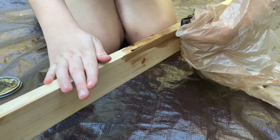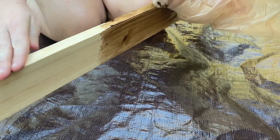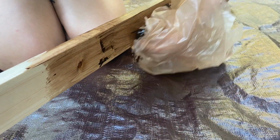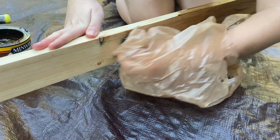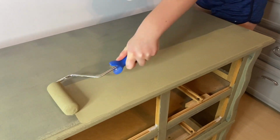The stain wasn't applying as dark as I had hoped that it would, and I think that it was just because of the wood that we had used. So next time I'll have to make sure to get a different type of wood to get better results with the stain. I'm not going to show the entire stain base because I want to leave that for the reveal, so I went back inside and started with my second coat.